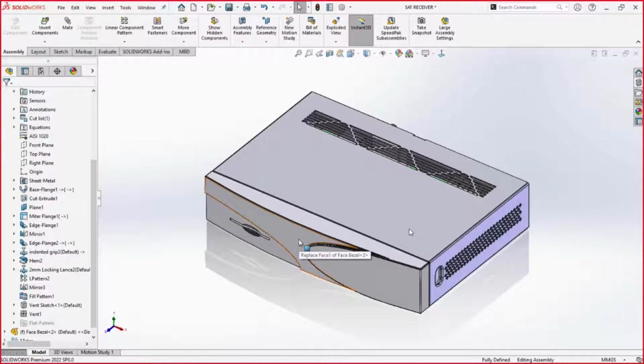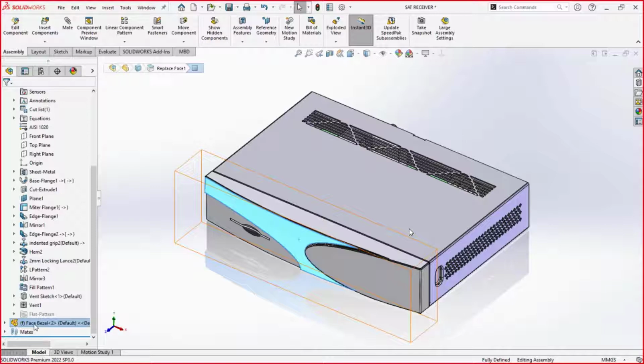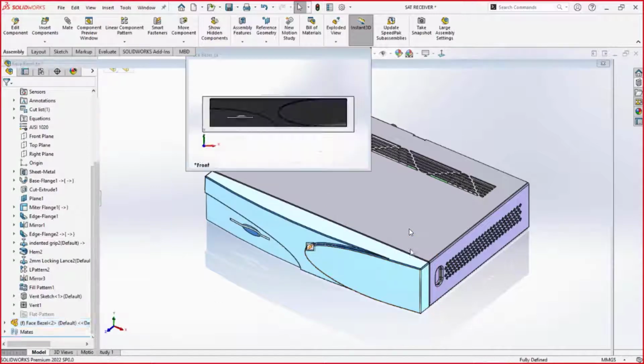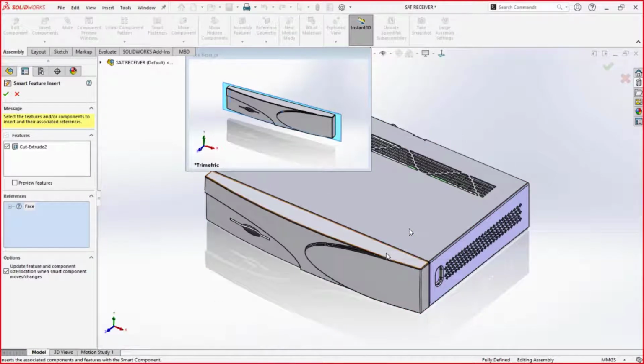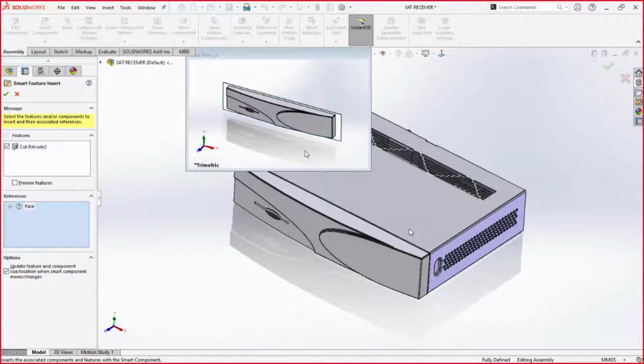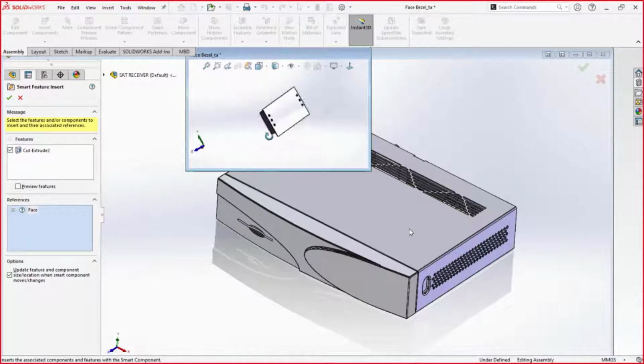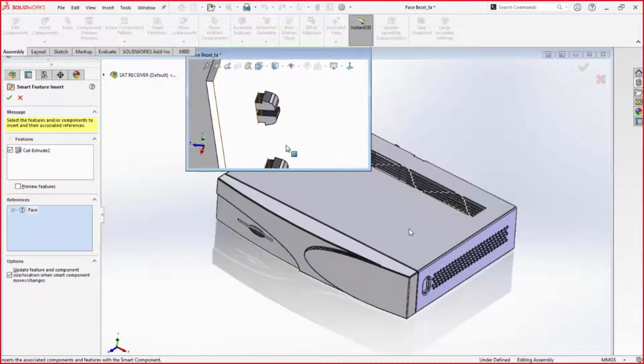So when I just switch to the face bezel, you could see the lightning symbol. Once you click on it, it'll have this face. It is indicating where you need to assemble it. And according to that, I might need to add these cutouts for these indents, right? So for this, I need to select the face for this positioning.